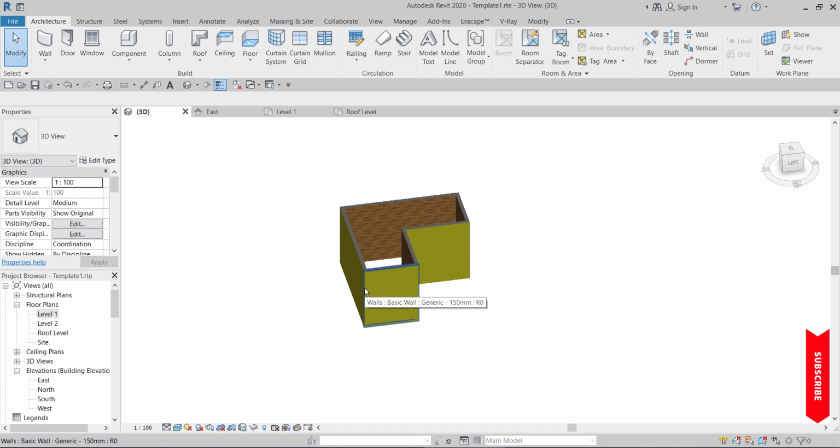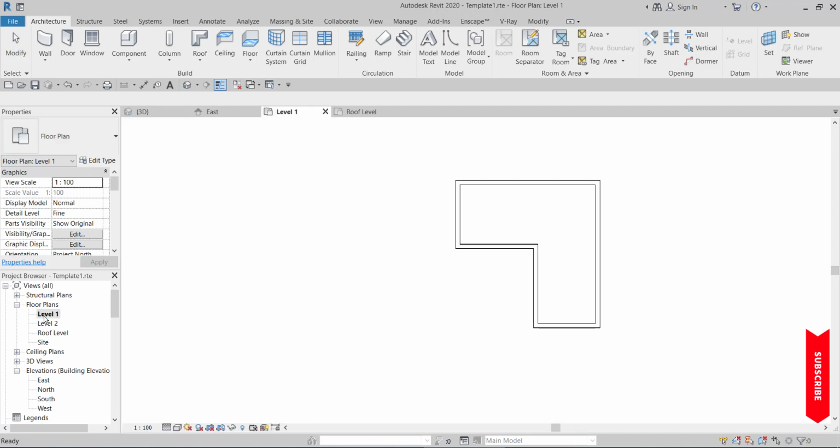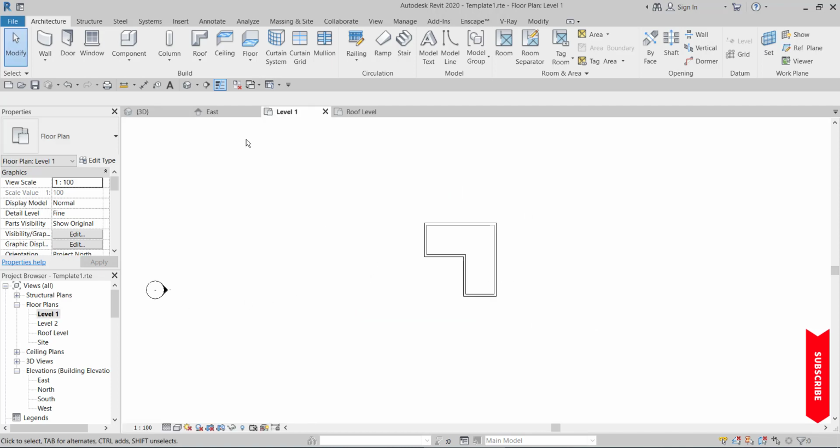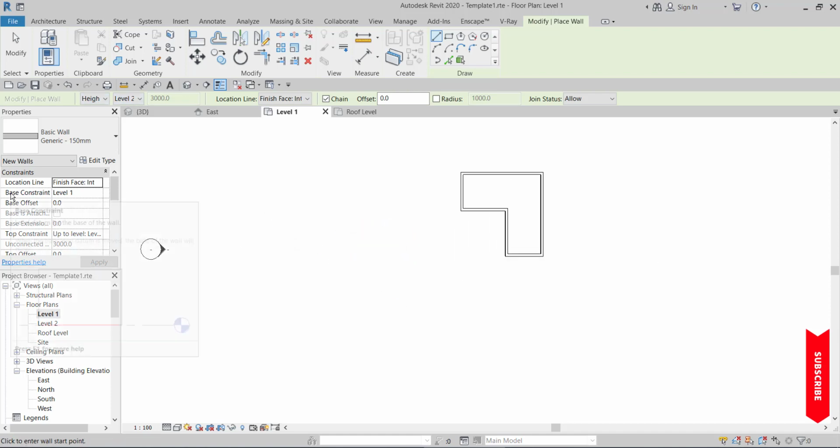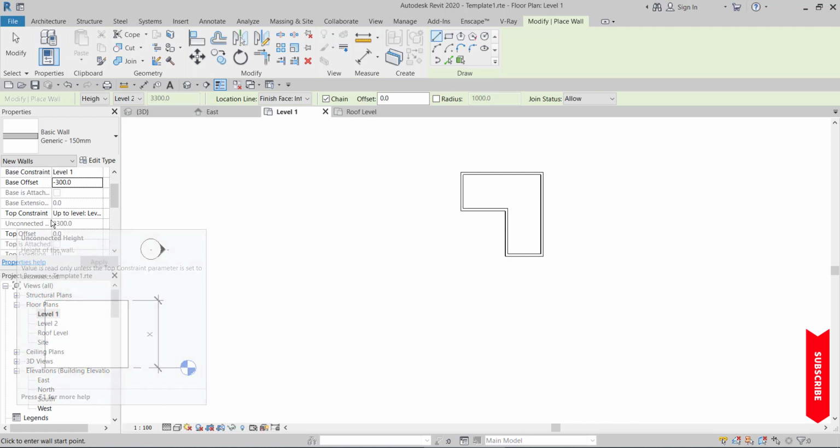So the next thing we are going to do is to work on the wall constraints using the properties. Earlier we said that when you are on your level and you pick your wall, you can set this constraint here. You can also set the base constraint. Let's say you want minus 300, you can do minus 300 from here. Then you set your top constraint to level 2 or roof.